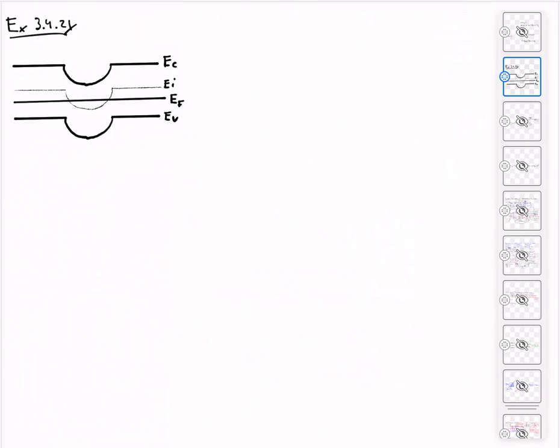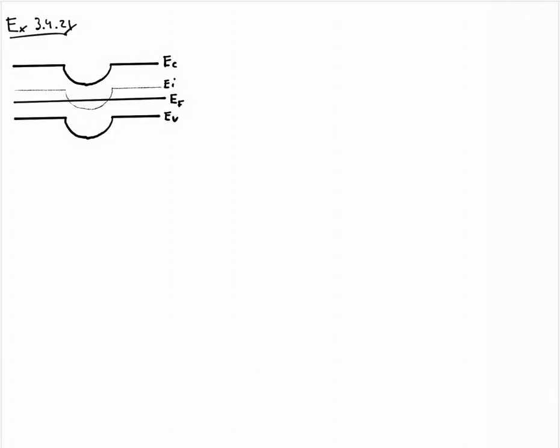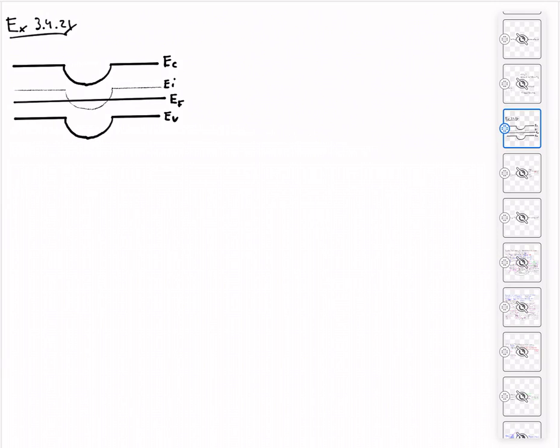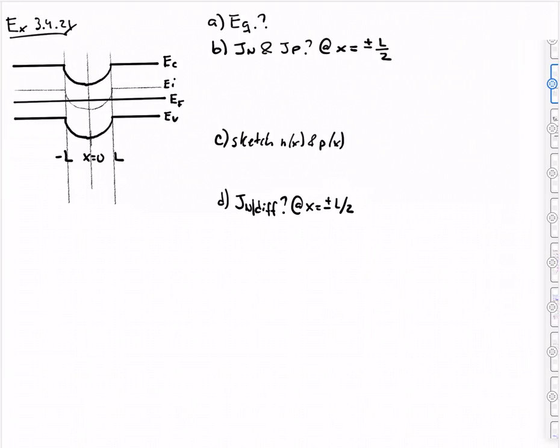All right. So we're going to see another example. Again, we have our set of bands. So we have the conduction, valence, intrinsic level, energy, and our Fermi level, that is constant, which means a lot, remember. The semiconductor has in some dimensions already defined, which is minus L and L. We have also our X dimension, which is zero. We're going to assume, as usual, that positive is to the right on the X axis.